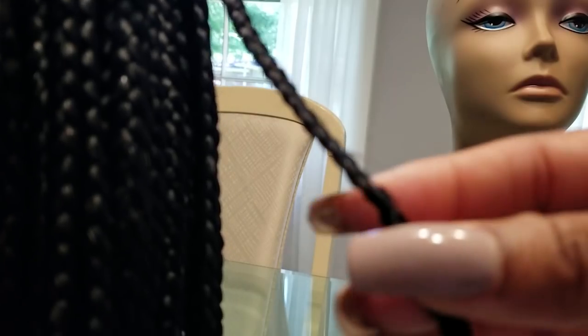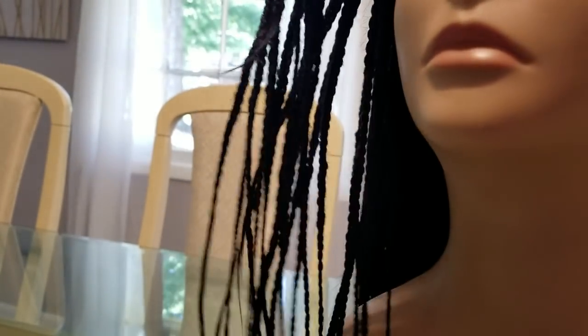There are some imperfections with some of the braids — see that. I actually took some video footage of this because when I took it out I wasn't overall thrilled with the wig 100%. There were a lot of braids that were less than perfect that, in my opinion, should have been corrected before it was shipped to me. But for the most part it's a nice unit. I've marked it down to $125 since seeing that hole.